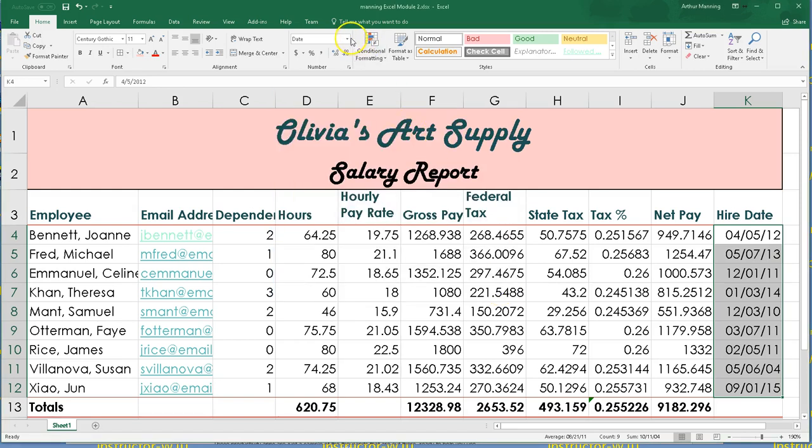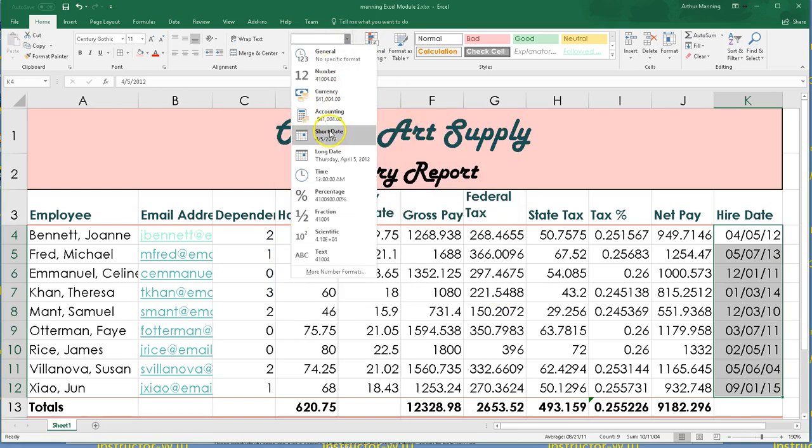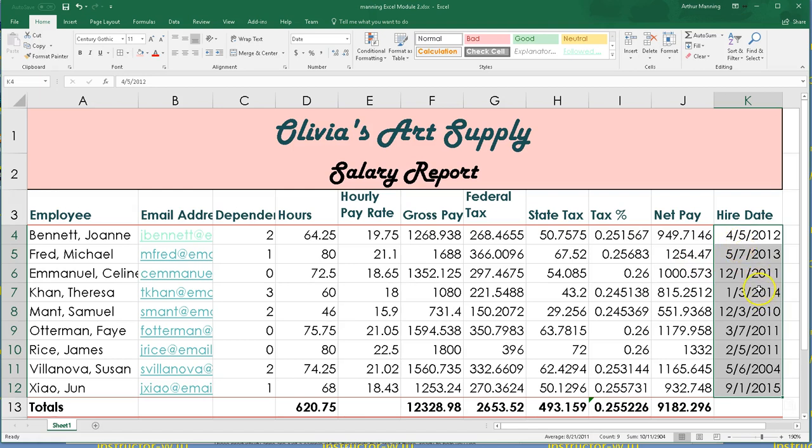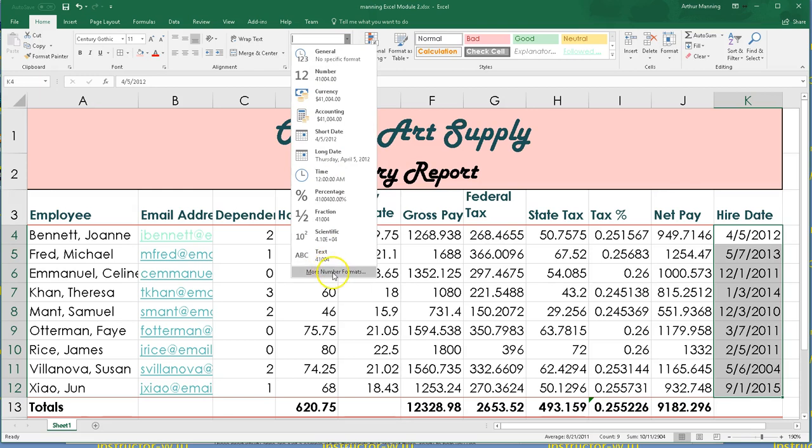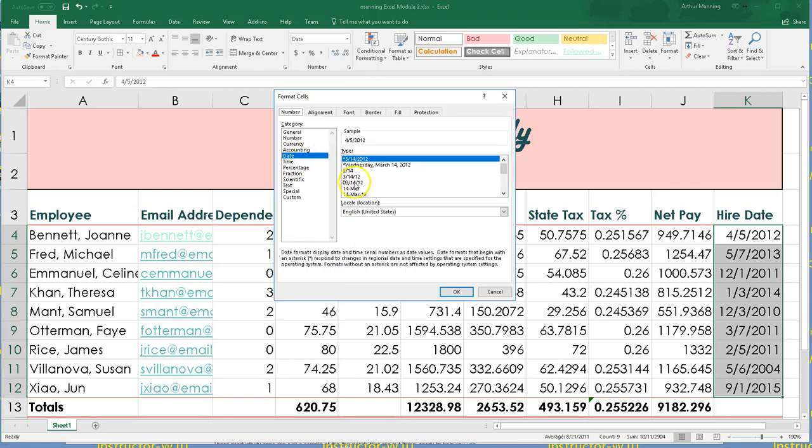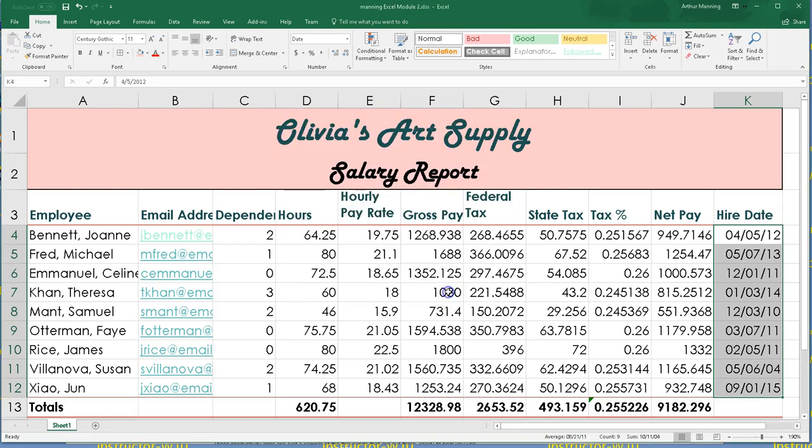If I just choose date, let's see if it's close to the short date, but it's not quite. I wanted to go down to more control over the date underneath more number format. If you just choose short date, it doesn't quite come out the way they want. I want not just short date, so I want the more number format date. This is a case where you can only find this by going to the dialog. It's not available in your standard choices. You have to go into the dialog box to find that specific format.